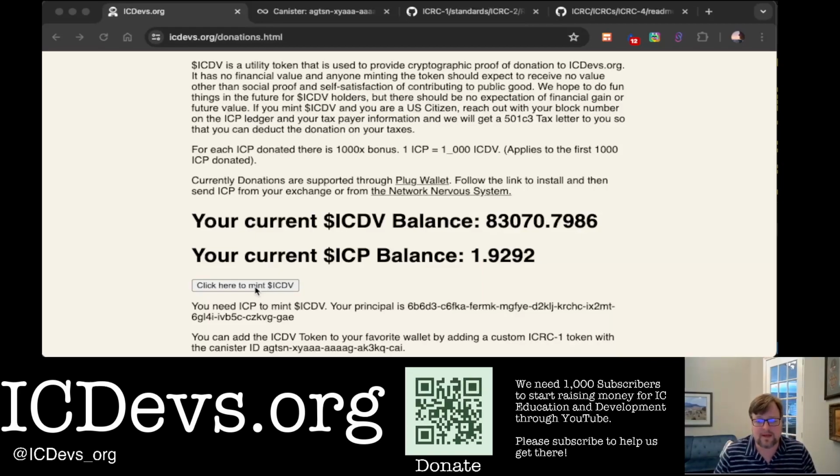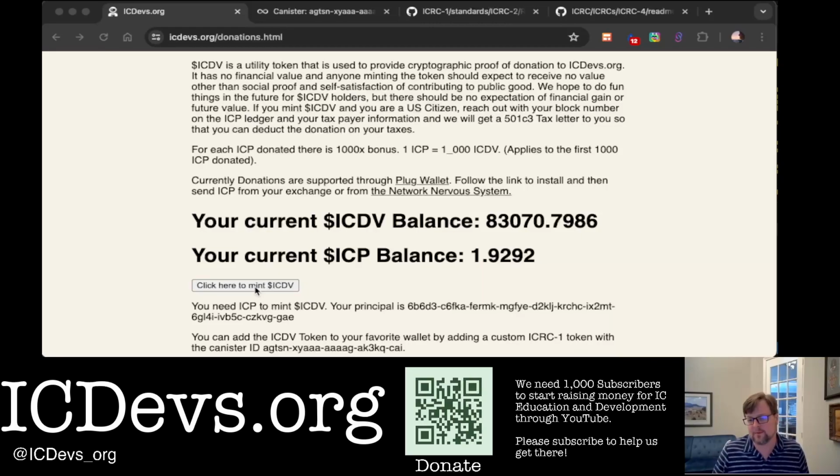And now when you mint ICDV, you still get your ICDV, but we're also going to mint the same amount of ICDV to the ICDevs treasury, where we can do fun and interesting giveaway type events where we can incentivize developers or reward developers or encourage other people to help developers with the ICDV token.